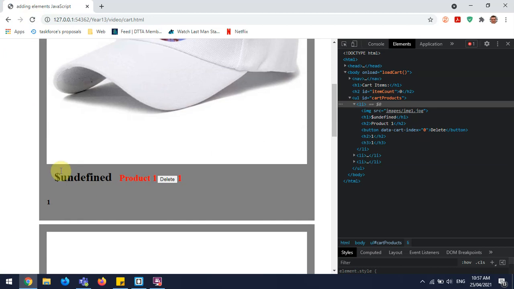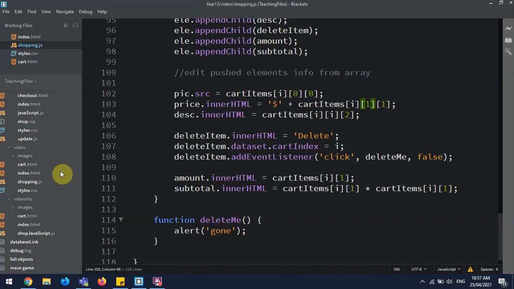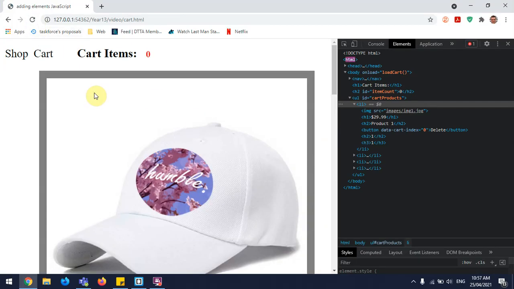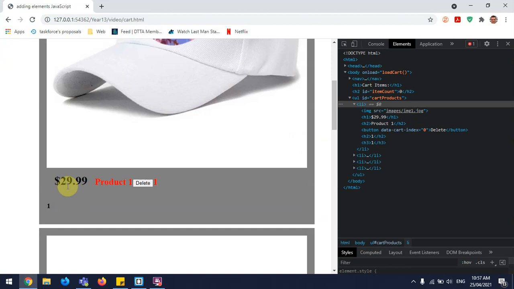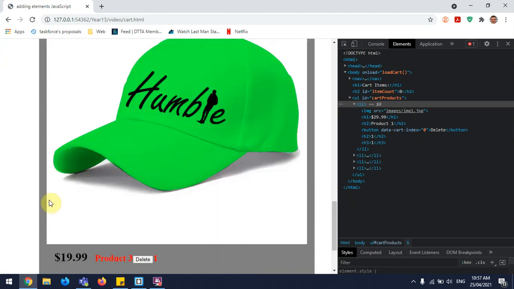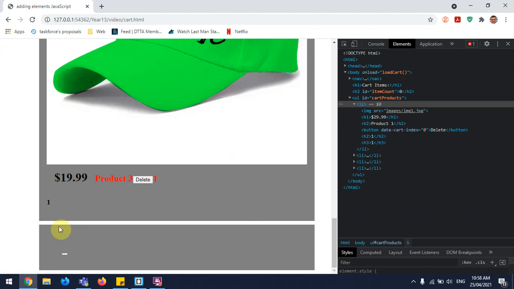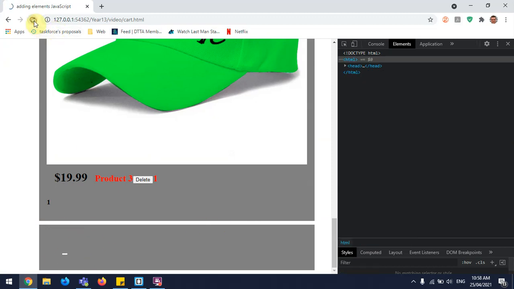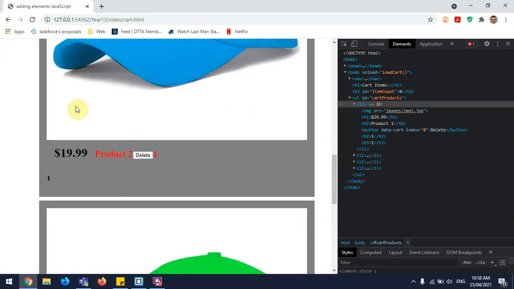Undefined. Curious. Let's try this as 0. And this is 0, so it seems to be happy that way. That's worked. That's worked. That's worked. And why is there an empty one down the end here? We'll come to that later.